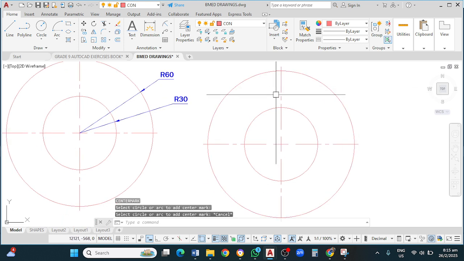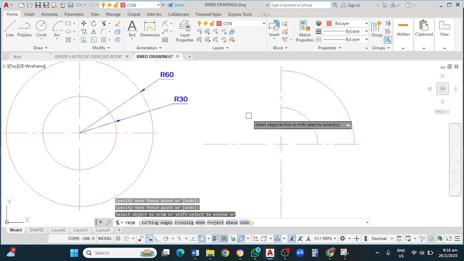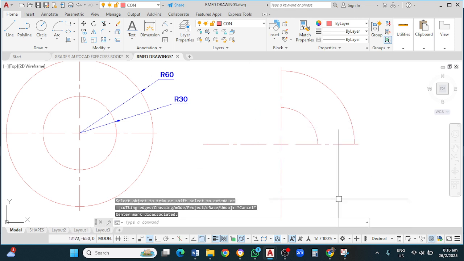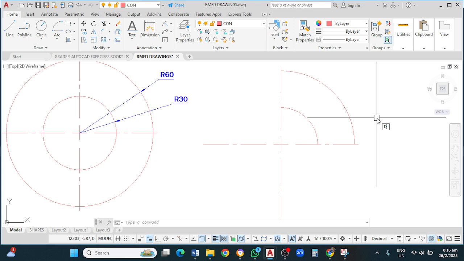My next step is to trim off 3/4 of this. TR, enter. Click here. Click there. Click all of that. So I'm doing only a quarter. My next step is to divide this into 3 equal parts. So I type DIV, enter.